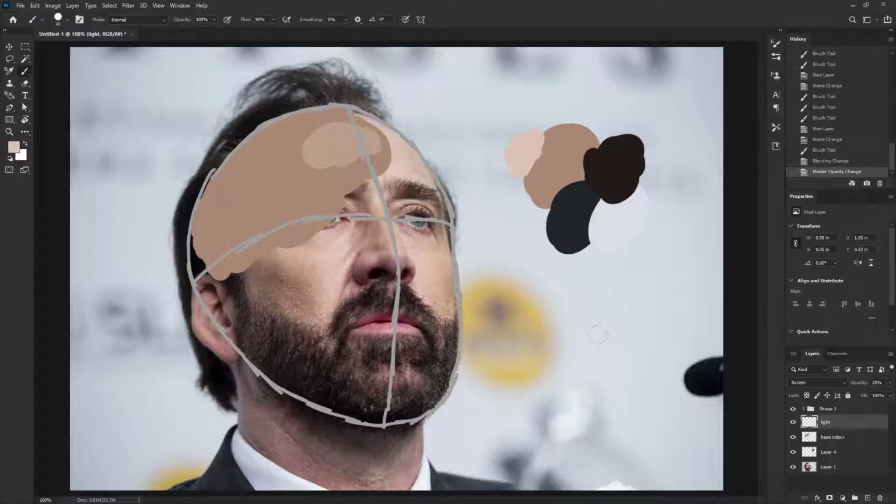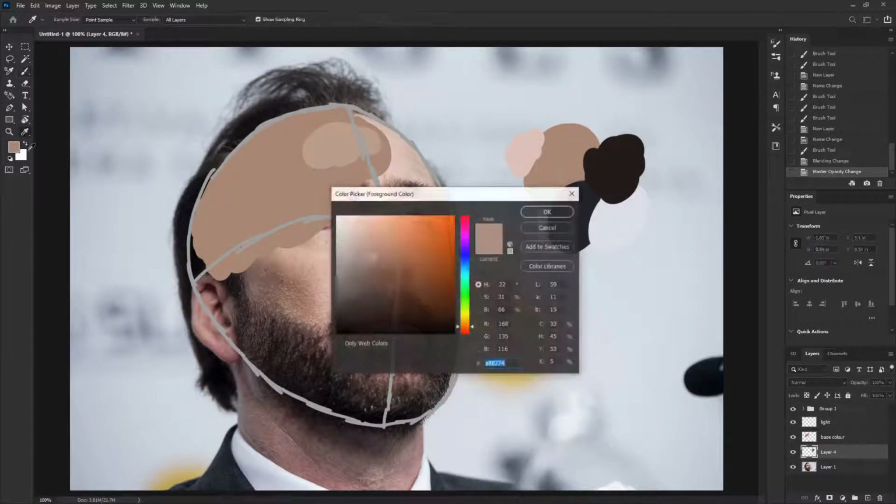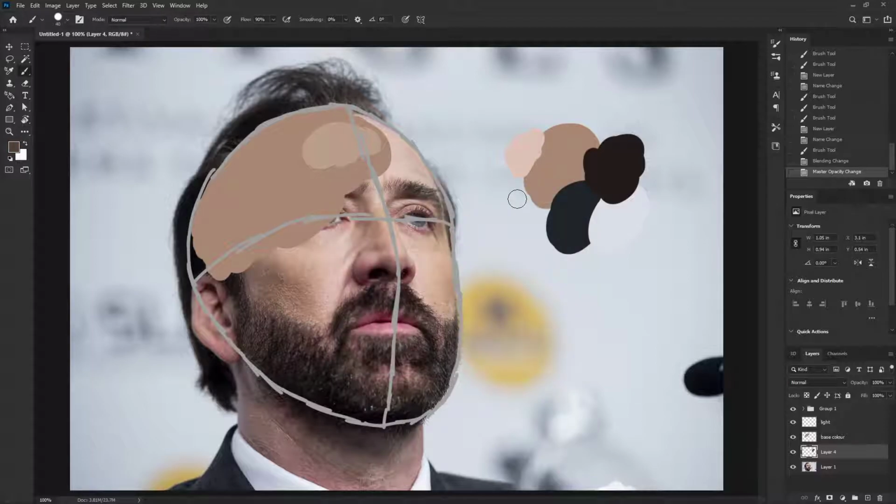And if we want to do, say, a darker skin colour for the parts of the skin where it's going to be darker, we just go over there, select the colour, and swap colour. You can always go down a little bit with that colour, make sure they're quite darker or lighter, so you've got more of a selection to pick.